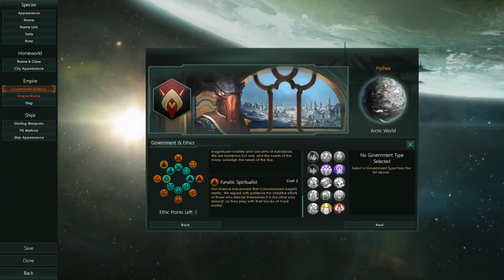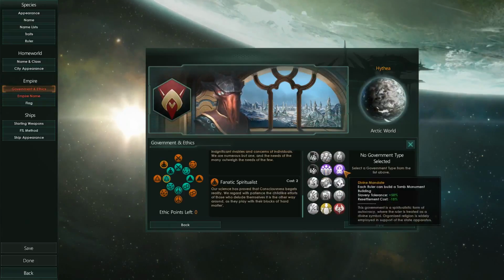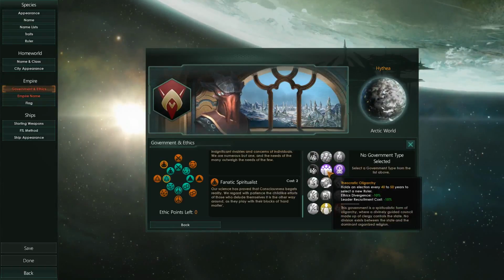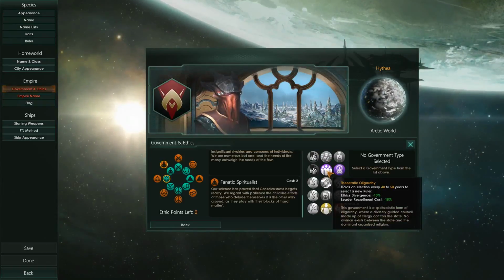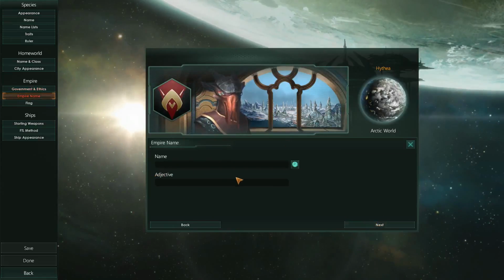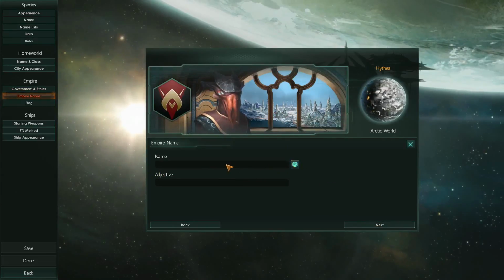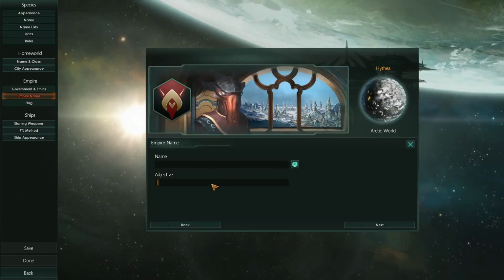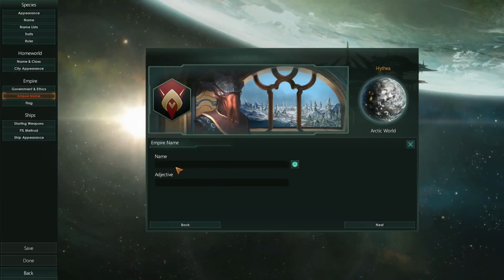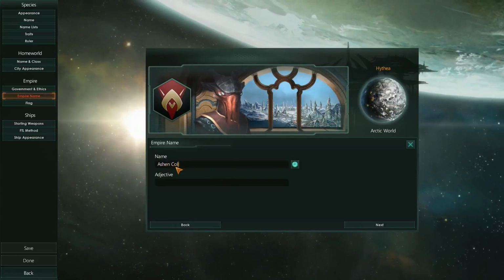How would these mollusks go out into space? I think a divine mandate with just one divine ruler is a little boring. So let's do theocratic oligarchy. Election every 40 to 50 years. Less ethics divergence. Leader recruitment costs less. So that's an interesting perk. And the empire name. Now, there's a lot of cool things that you could supposedly do to randomize, but those are not appearing now at this number. So we're just going to go ahead. Once again, preview build, as it were. So we can call this the Ashen Collective.